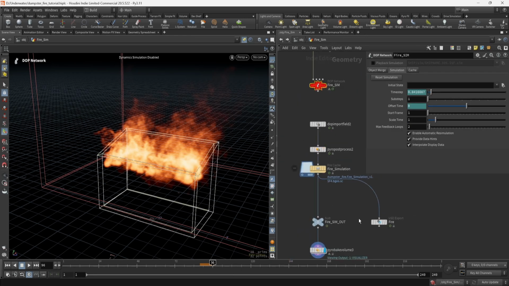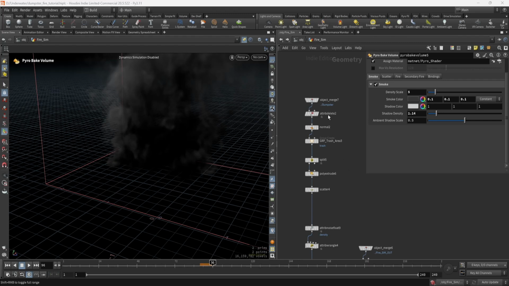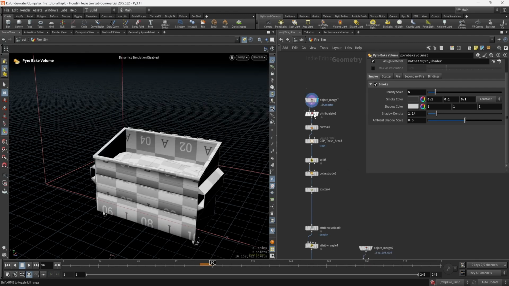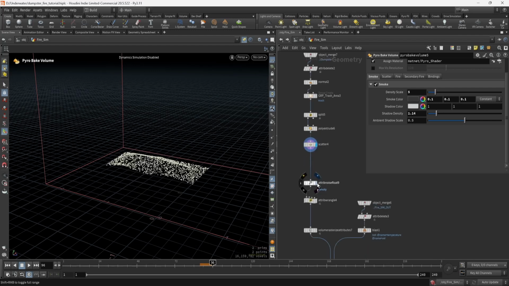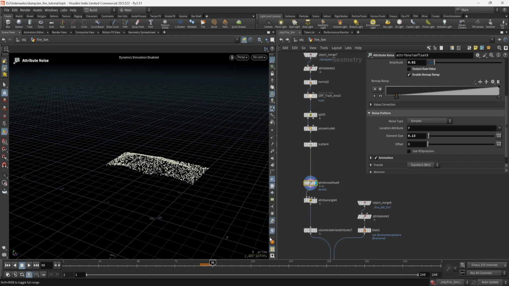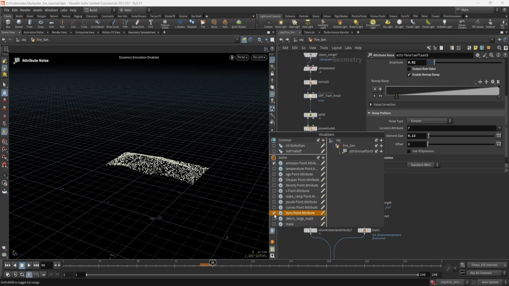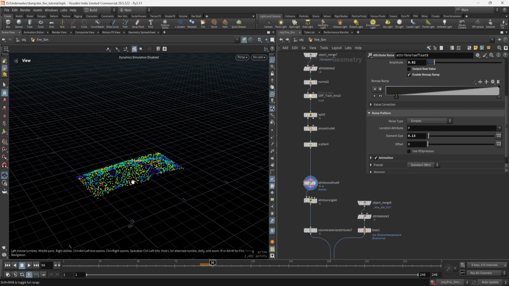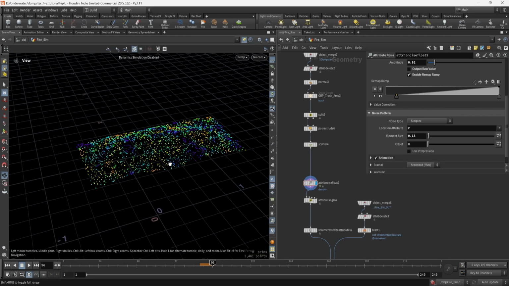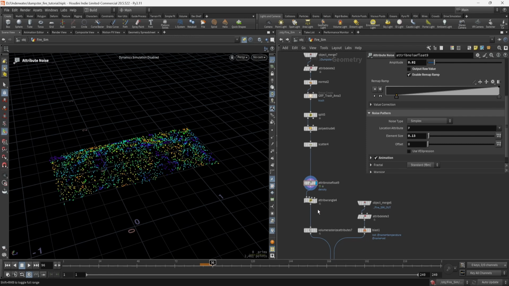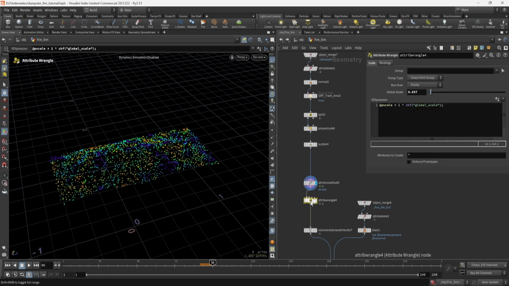So now let's talk about the smoke sim. For the smoke source, this is going to look a lot like the flame source. So we're taking our dumpster, we're deleting those attributes, we're adding point normals, and we're just grouping this trash again, splitting it off, poly extrude, inset it a little bit, scatter. The difference here is we're going to start initializing different values. So instead of burn and stuff, we're going to do density. And this density is for the smoke sim, right? These values are a little bit softer. We don't want to break up that density as much. The smoke can be more billowy, right? And that's why we're doing this, so we get different shapes.